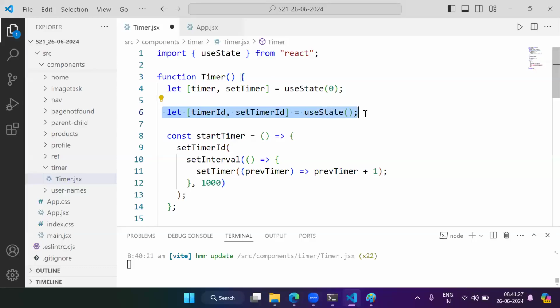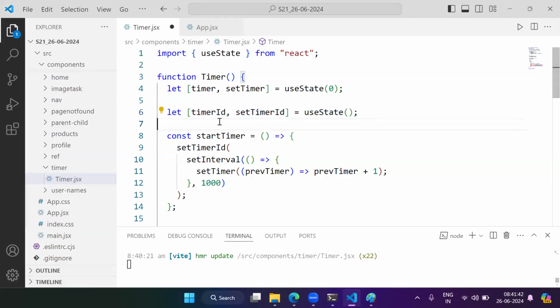That is the rule of state. Yesterday I told you, right? If there is any data which you are not showing on the screen, that data you should not store inside the state. Why should we not store inside this state?